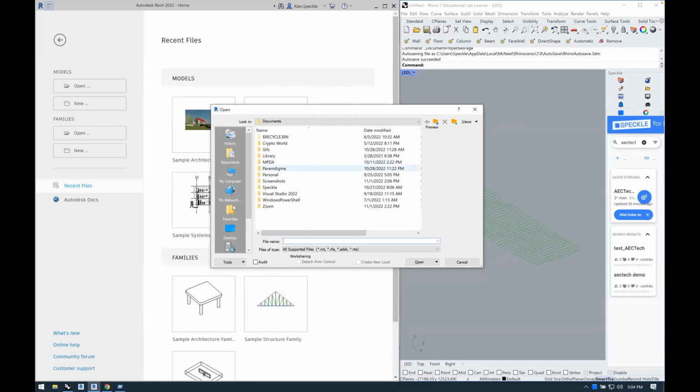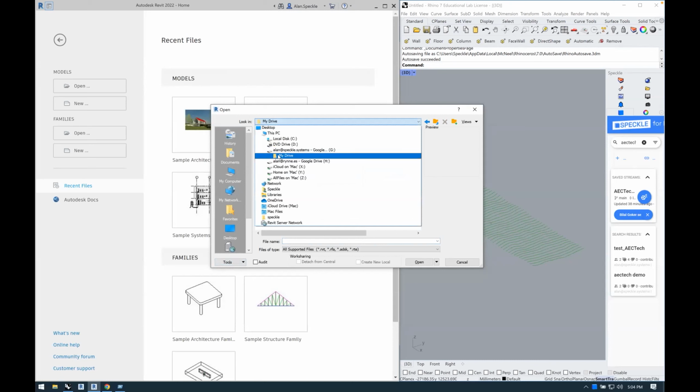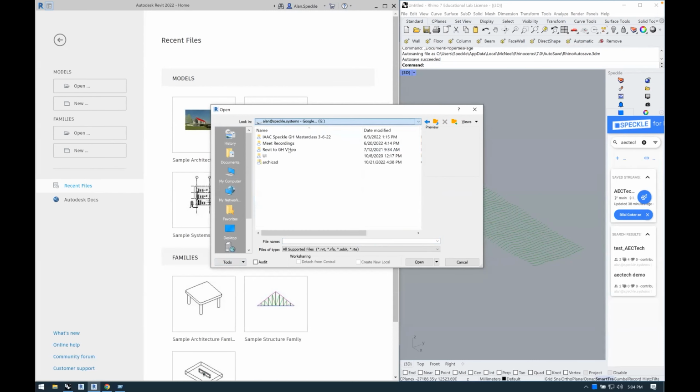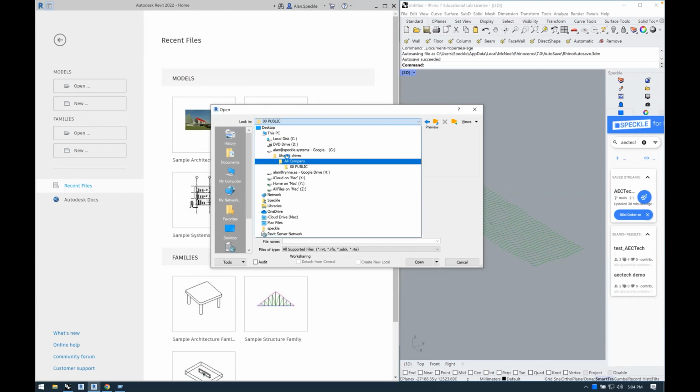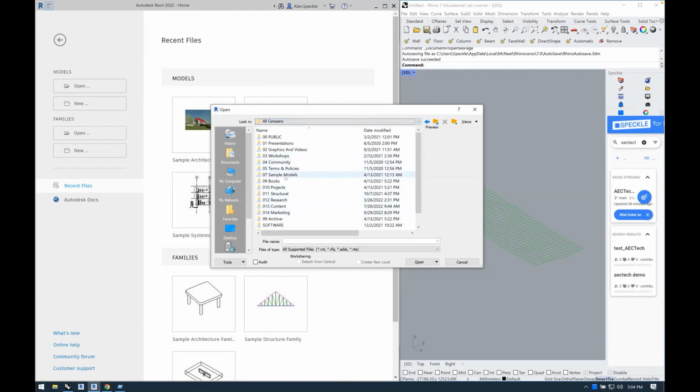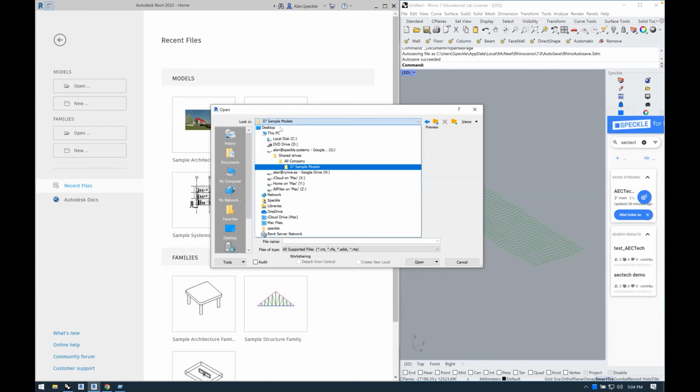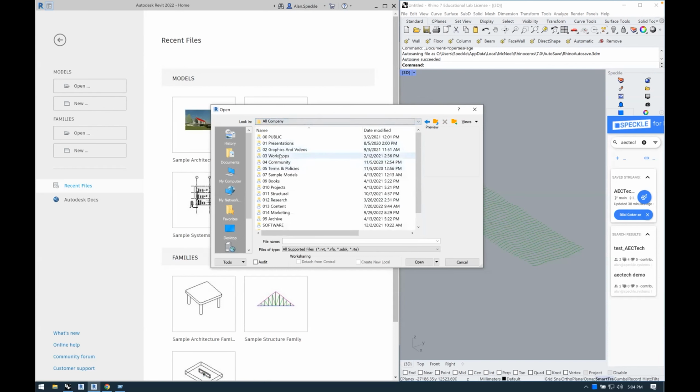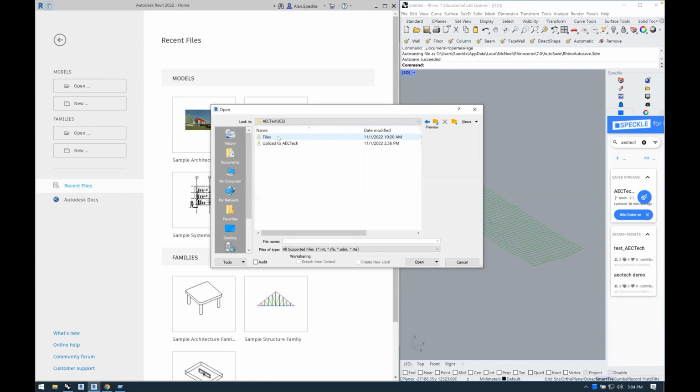No? Let me just try to find my computer. Back, not this one. Sorry about this. Why is this not? Oh, it's driving me crazy today. It's under workshop. No, it's under workshop. Did you move it? Yeah, I did. AECtech 2022 and files or whatever. Yeah. You can open, yep, open architecture.